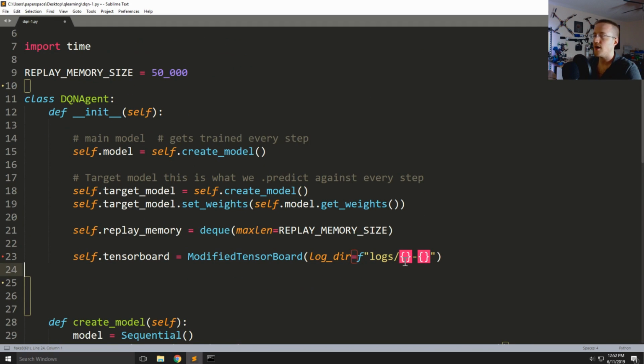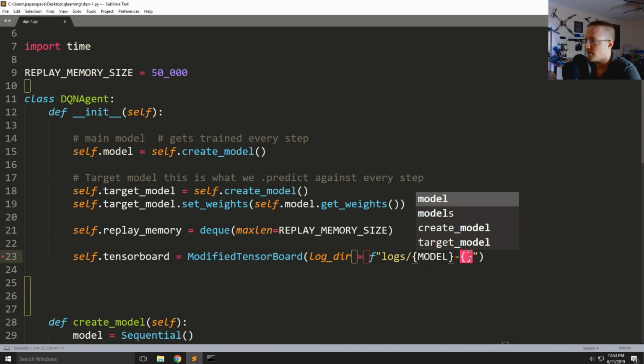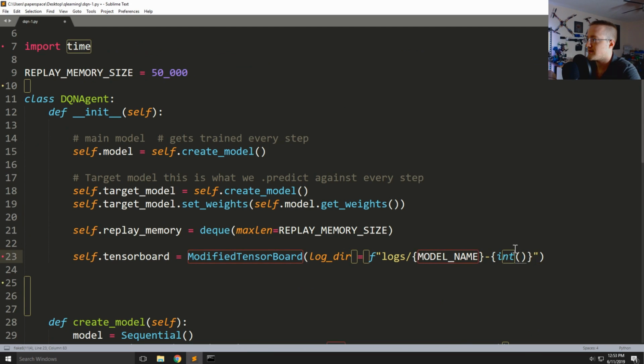If you're on Python 3.5 or younger, you can't do f-strings. You'll have to do a .format or whatever. And so for the logs, we're going to say model_name, and then int(time.time()).